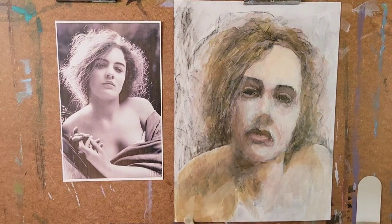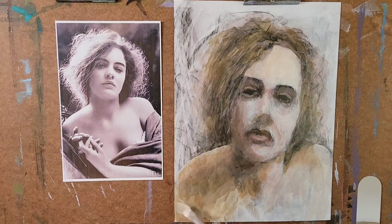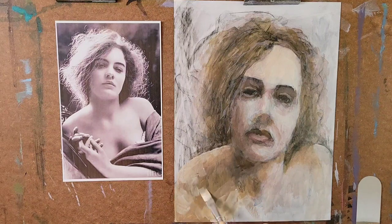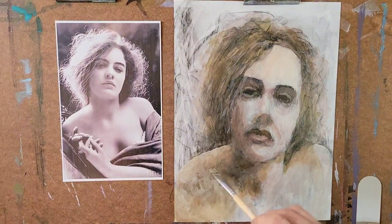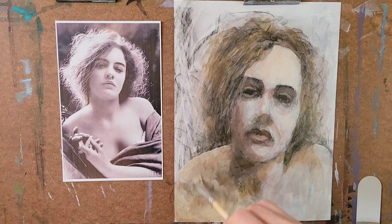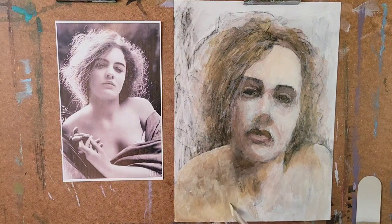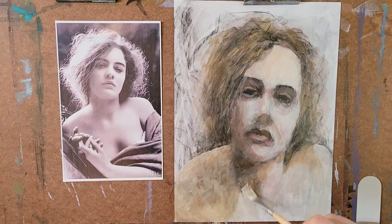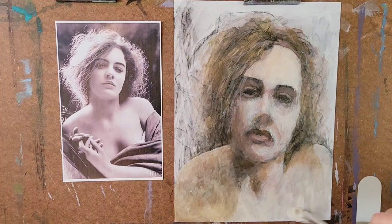And just don't want this to be too solid down here. So breaking it up with rough strokes so you can see the strokes and it's not too flat. But I don't want a lot of attention down here, so at the same time I don't want to get too detailed down here because I don't want this to be the focus. I want all the focus to be on her face.